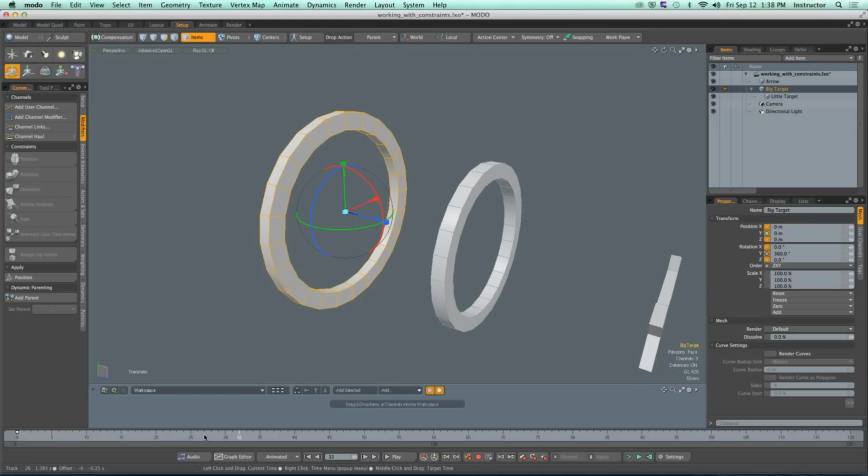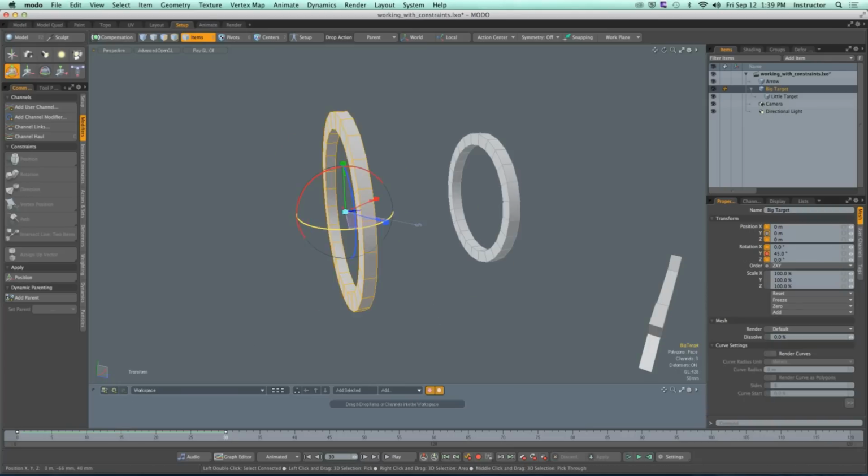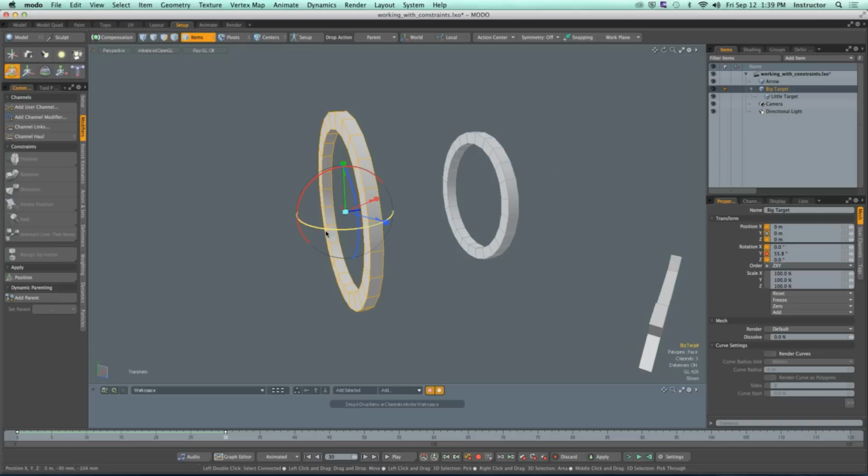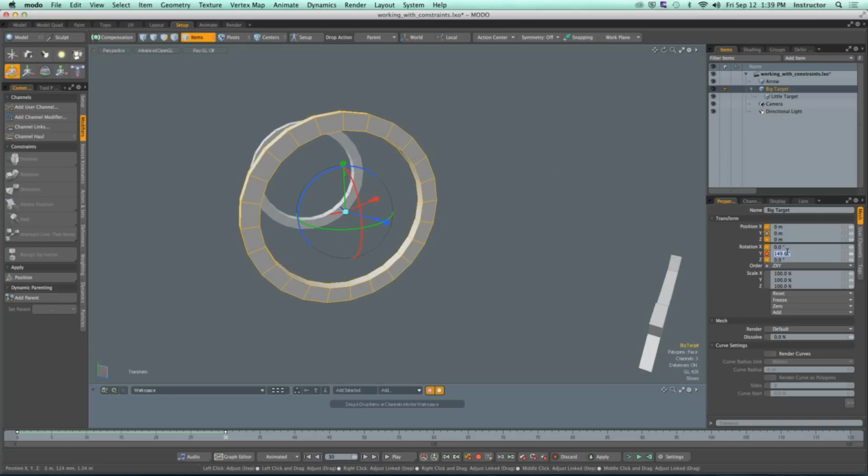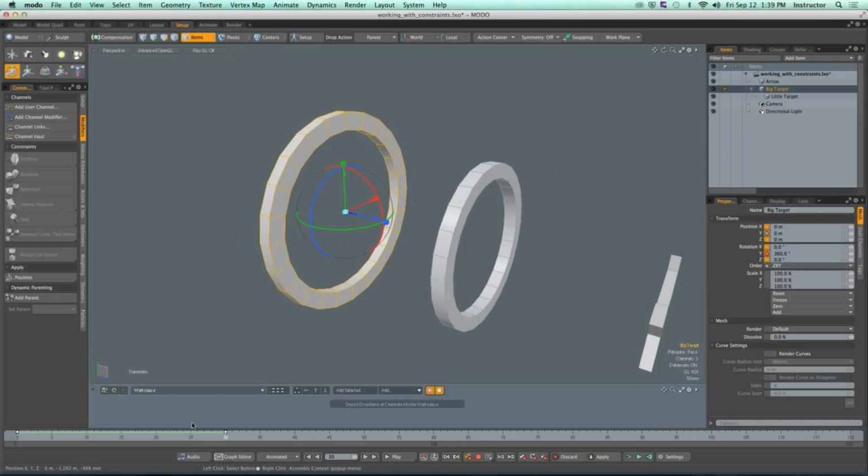Oops, I didn't hit the keyframe button. Actually, I did position Y. I wanted rotation. That's why I was like, what is going on here? There we go. Whoops. There we go. Let's play our animation.